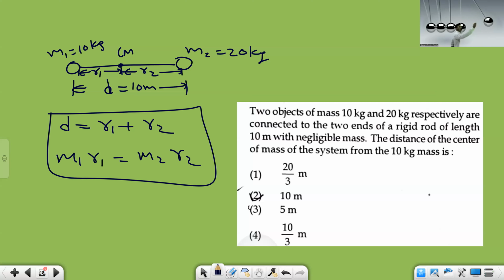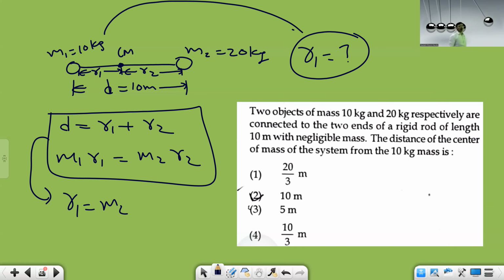And suppose this is the center of mass position. The sum of the moments, the algebraic sum of the moments about the center of mass is 0. That means M1 R1 must be equal to M2 R2. Obviously. So what happens here? Directly from these two equations, I'm writing the direct formula. Just cross multiply. I want to eliminate R2 because I want R1 from the 10 kg. They're asking us to find R1, which I can understand from the diagram. So if I eliminate R2 in the two equations, I will get the expression like that.